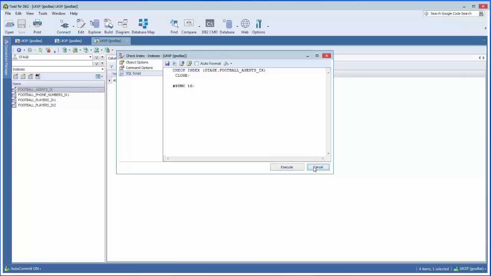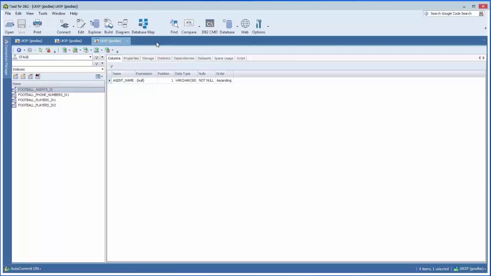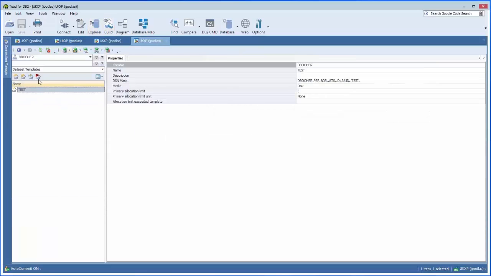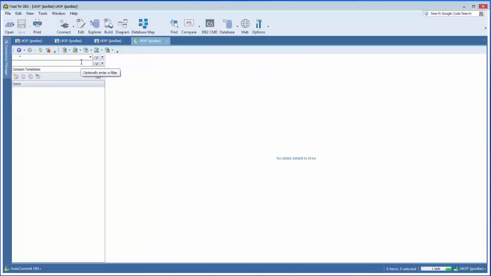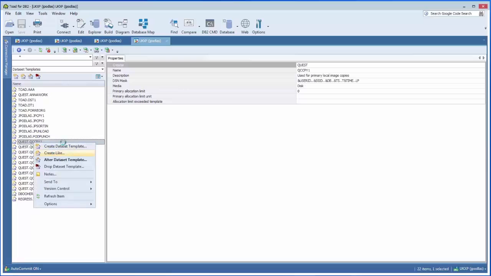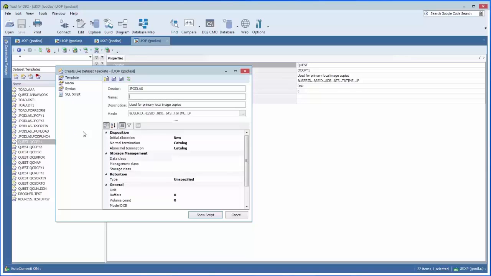And one thing that's associated with these, as I mentioned before, is the dataset templates. When you install our zOS components, we'll actually lay down a repository and populate that with some defaults. And you could edit and create like those as well. To do so, you would just select the dataset templates in the SQL editor, and we'll bring up a list of all of them. They're qualified by schema. You can see that this is my schema here. I've created several. If you wanted to clone the existing ones that we ship, you could very easily do a create like and create a new one.